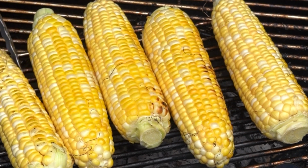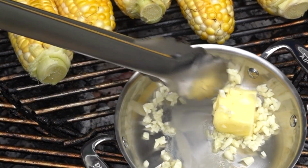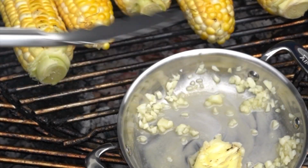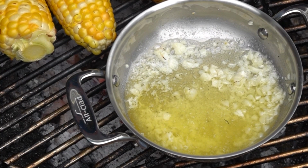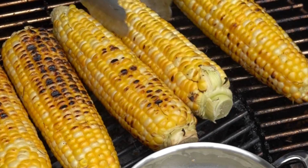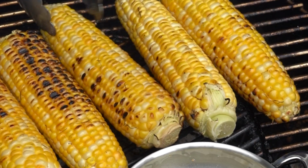If you don't have a grill safe piece of equipment, you could also just do this in your kitchen on your stovetop, but I love the efficiency of doing it all on the grill. So we'll cook this just until the butter is melted and the garlic becomes slightly fragrant. We want to make sure to keep an eye on it because it's very easy to burn the garlic here depending on the temperature of your grill.